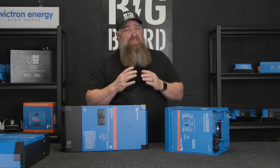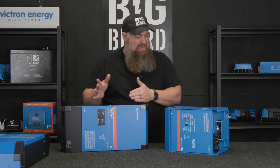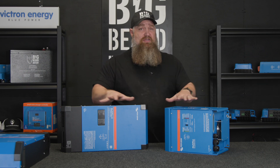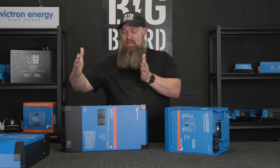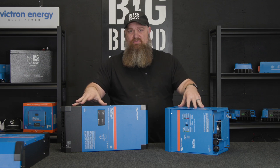If you're new to solar and thinking about going this way, and you've heard Victron is the best way to go but you're being asked MultiPlus or MultiPlus II — here's the thing: if you're 30-amp, you can choose either. If you're 50-amp and you're only going to start with one, then the MultiPlus II 2x120 is your choice — or you can do two of either one. There's your tech tip.